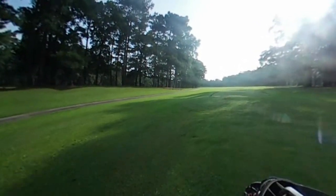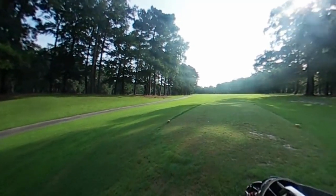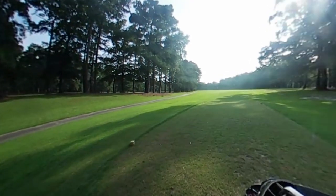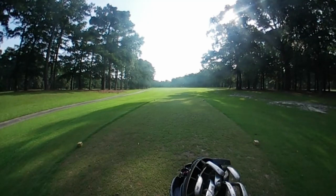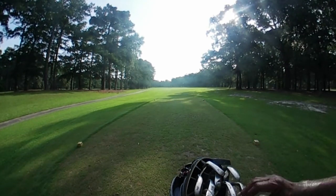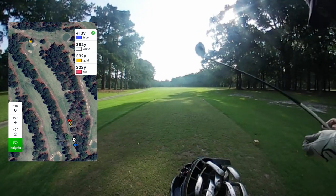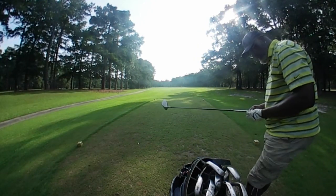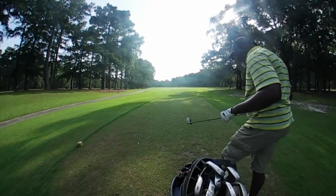Like this hole, this is hole number six. I generally do okay with it. We've been going for about an hour and some change. Let me get the yellow ball and a tee that comes up off the ground.